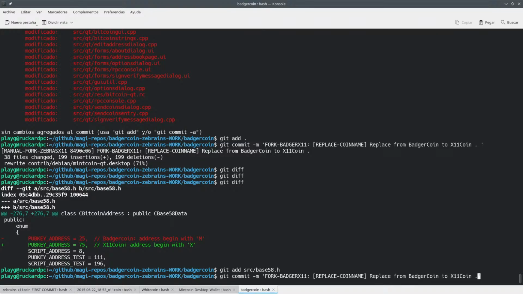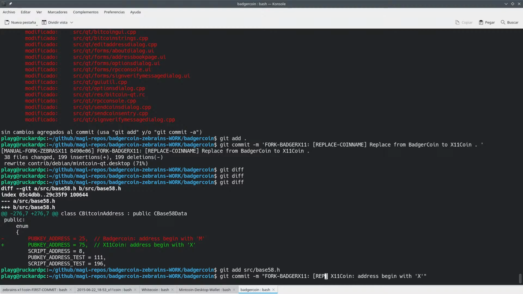Now Badgercoin, yeah, X11coin addresses begin with X. This is nonsense because I do not want to use double quotes here.